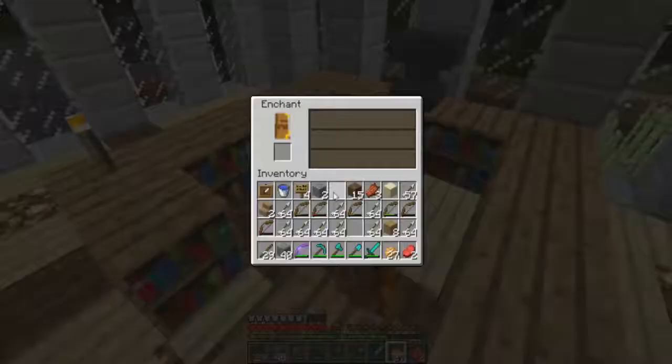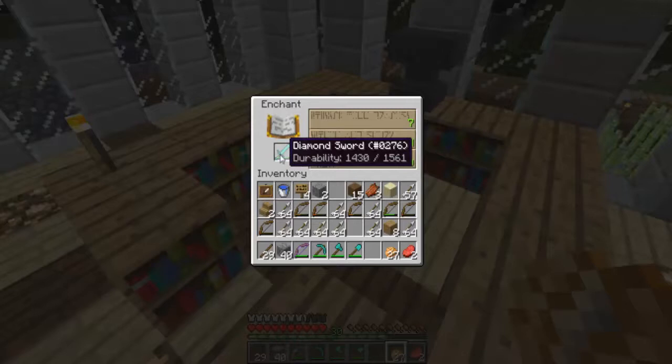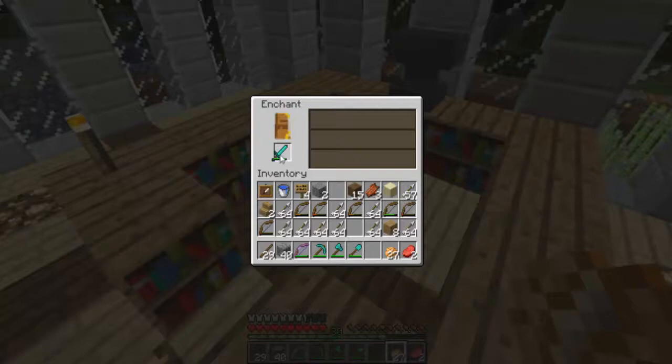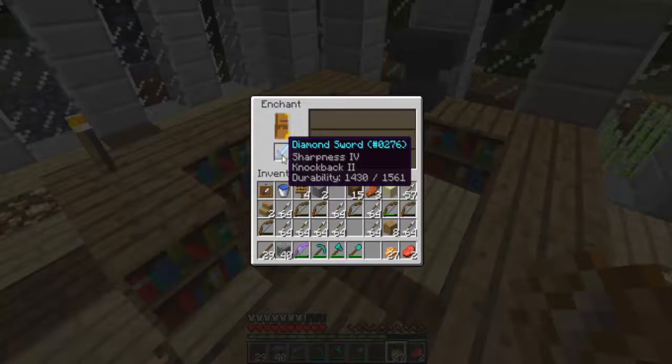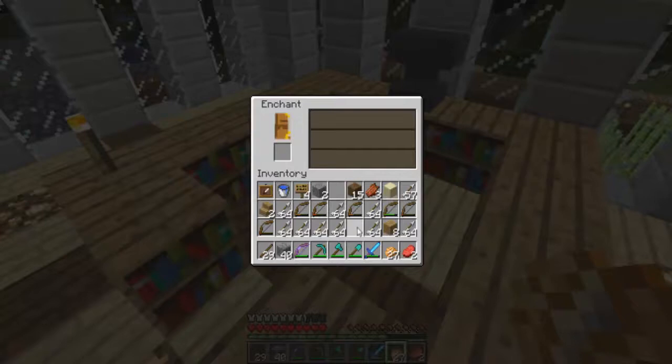So episode 1, 2, 3, 4, 5, 6, 7, 8. Sharpness 4, knockback 2. Not bad, not bad. And yeah, I have used this sword before. I think I'm going to enchant the pick next.